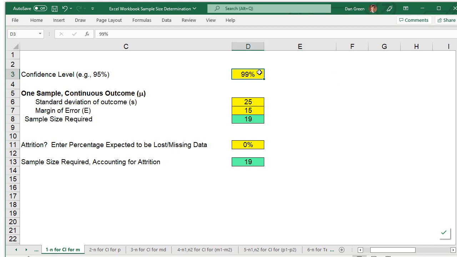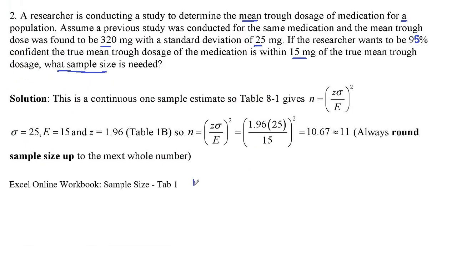So our confidence level is 95, our standard deviation 25, our margin of error 15, and we can see our sample size 11. So that is confirming n equals 11. You don't have to do the formula, but I want to show you here that the formula and the Excel online workbook give the same answer.